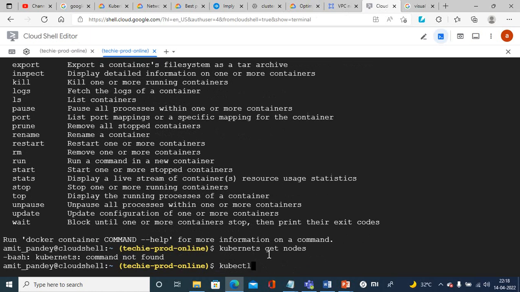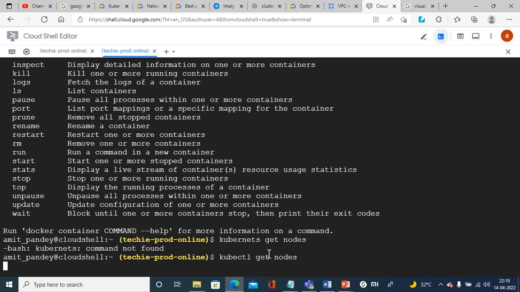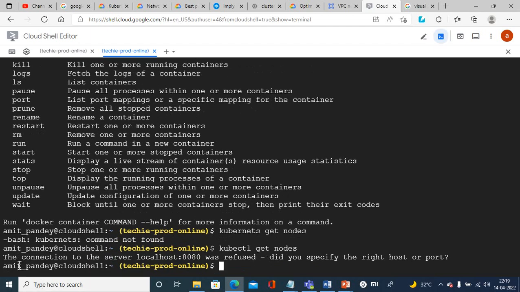We use kubectl, kube control, for everything. I was confusing it with Kubernetes only. So kubectl get nodes. Okay. Now, the connection to the server localhost:80 was refused. Did you specify the right host or port?